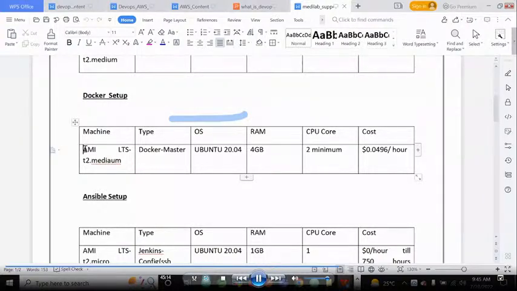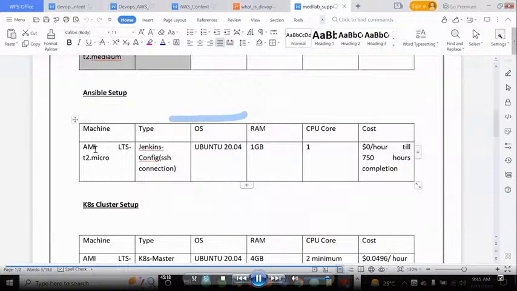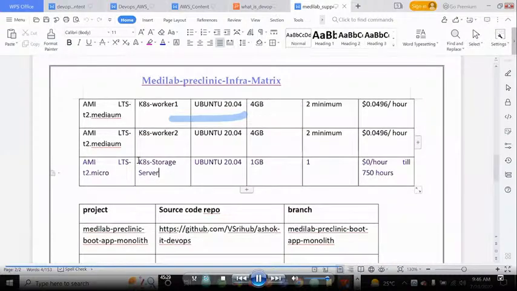And for the Ansible setup, we need to take one more machine. And for the Kubernetes setup, we need the Kubernetes master along with Kubernetes worker 1, worker 2, and one storage server. So these are all the EC2 instances that we will take to configure this entire pipeline.